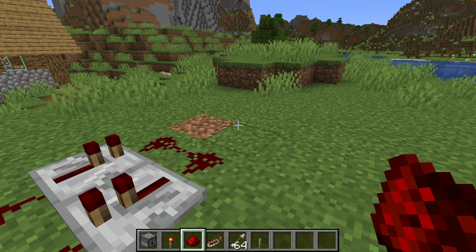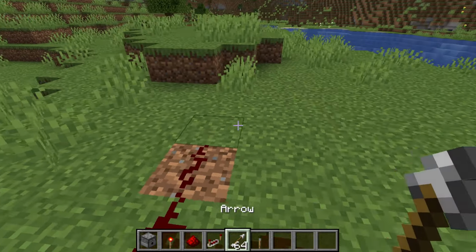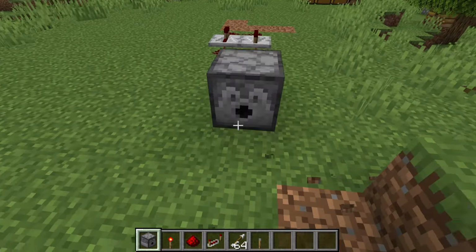And then all you need to do is go and place another bit of redstone here and place a repeater so it's looking away from the circuit, like so. And then you can go and place your dispenser just here, like this.